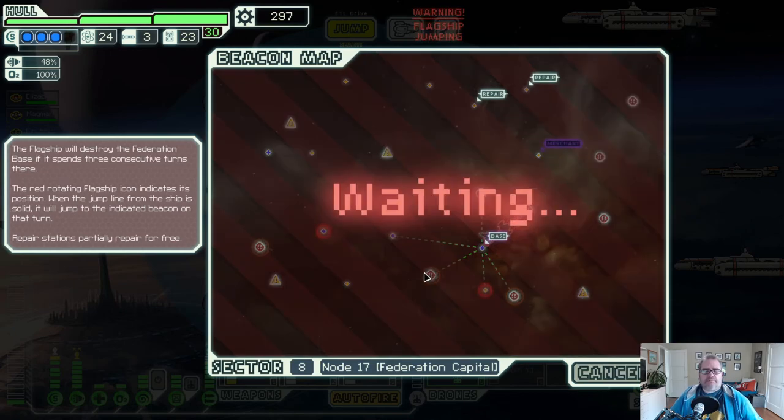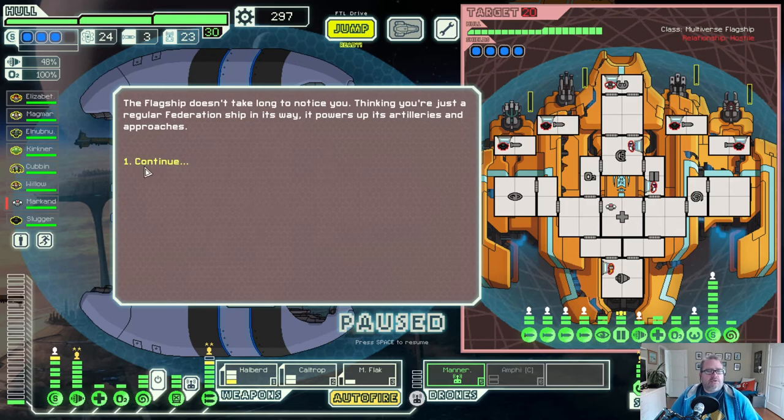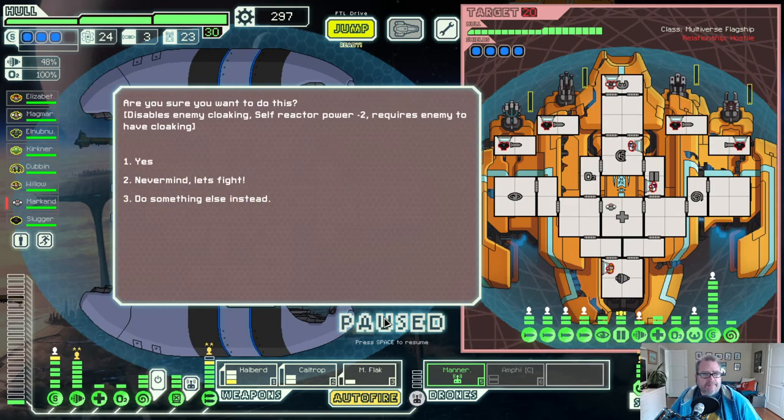And let's fight the rebel flagship. This is it. No turning back. Now this looks the same. Don't know, the battle might be slightly different. Who knows what will happen here? Okay, so. Powers up its artillery and approaches. Right, so we need the tracking flares to destroy its cloaking. Yeah, that's okay. Yes.